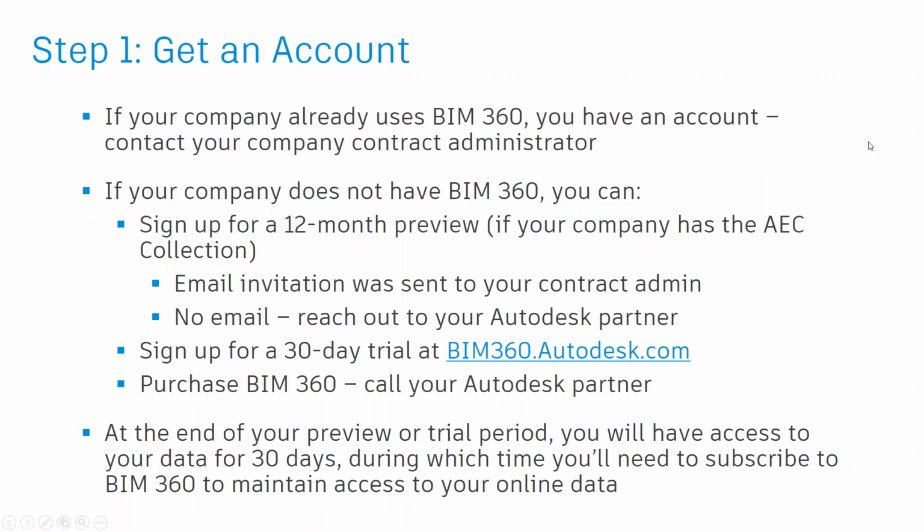If your company already uses BIM 360, you have an account. So what I encourage you to do before anything is to pick up the phone or walk over to your contract administrator's office, the person that handles your licensing and software purchasing through Autodesk for your company, your person in-house, and find out if your company has a BIM 360 account. You want to use that if you do.